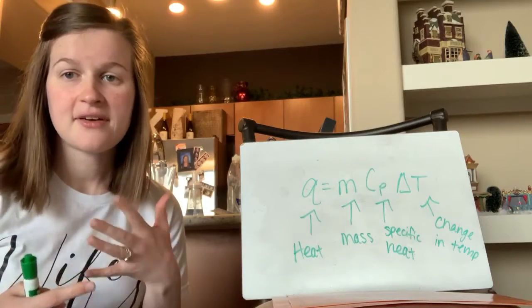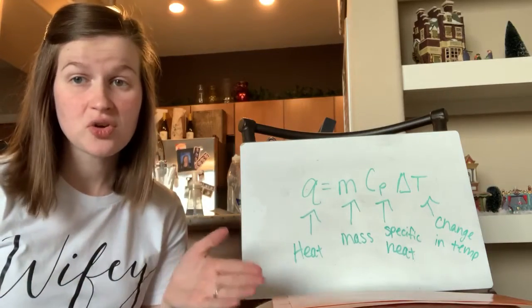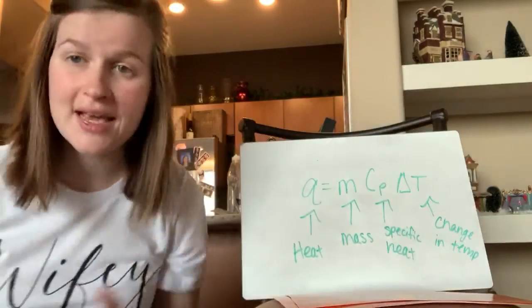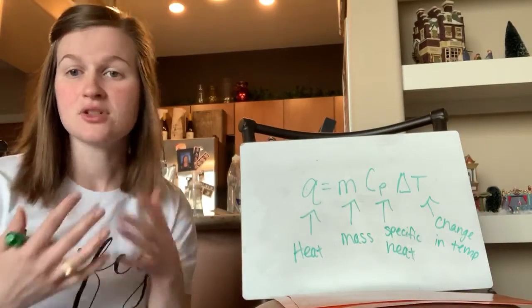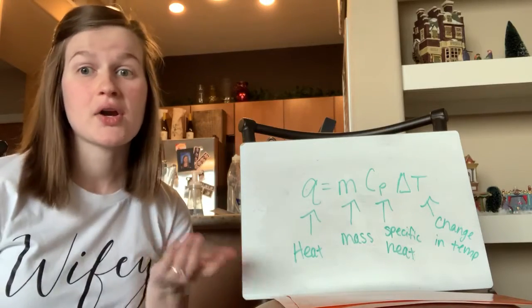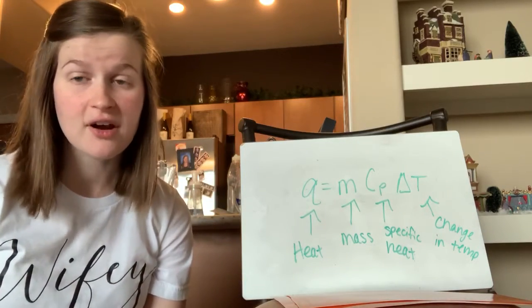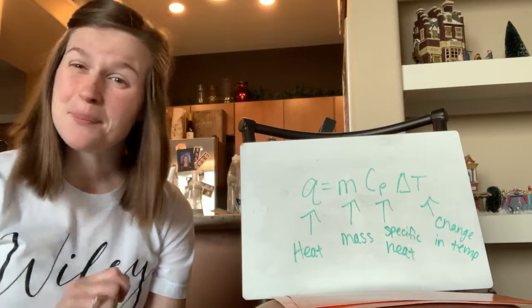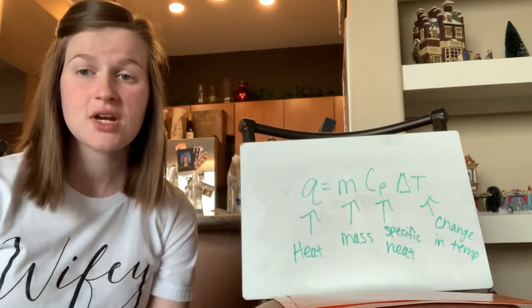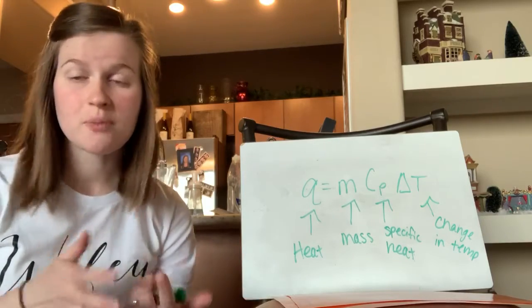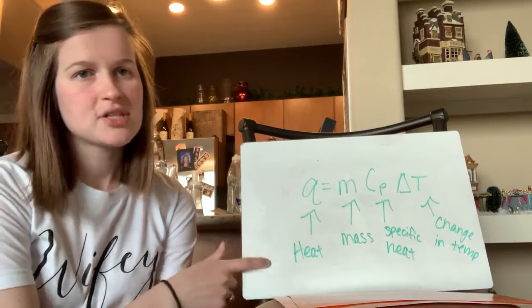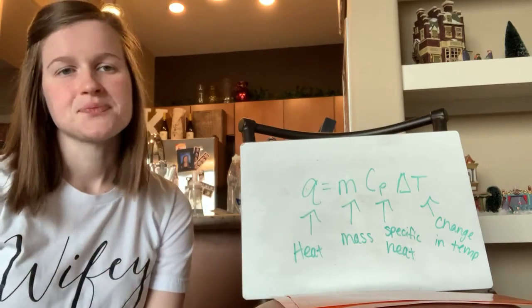So we always have a change in temperature. We're gonna have an initial temperature and a final temperature. When we apply heat or take away heat, there's going to be a change in temperature. Just like if I put water on the stove and I figured out the temperature of it, and then I turned on some heat for a certain amount of time, and then I turned it off and I took the new temperature, there would be a change in temperature. If we're applying heat, it's gonna be some sort of change. That's how this equation works and operates.